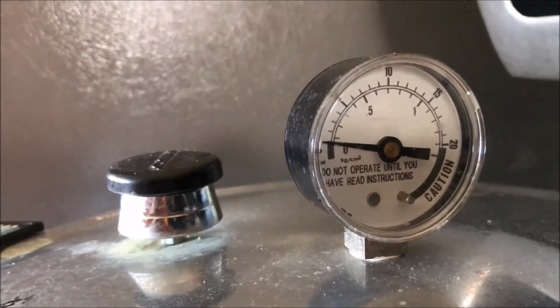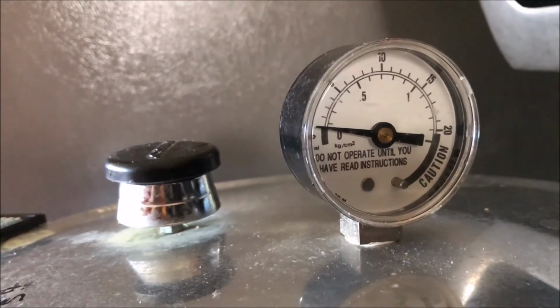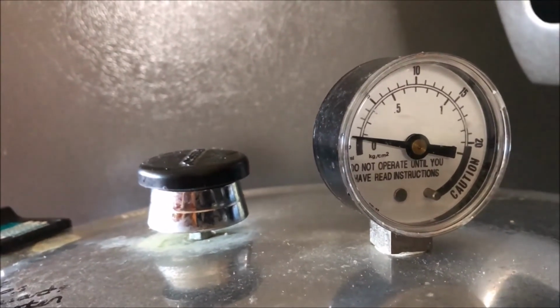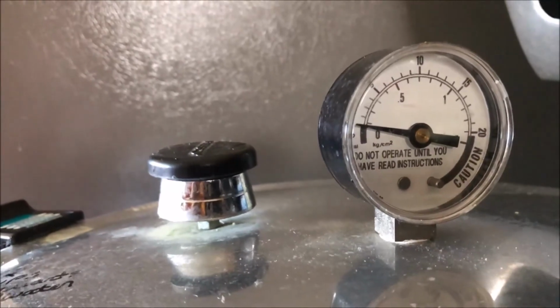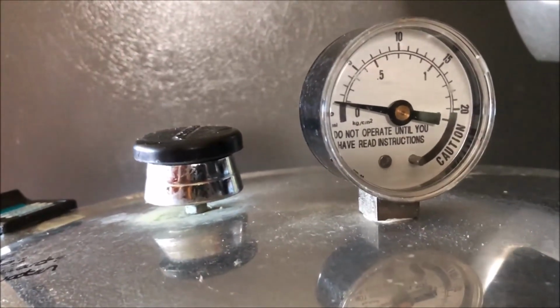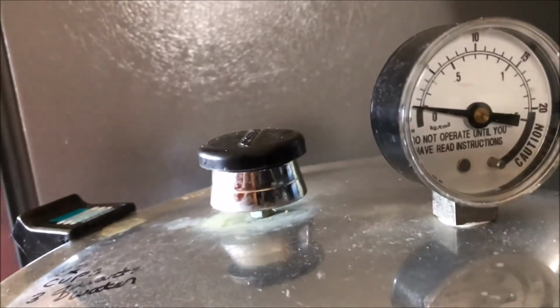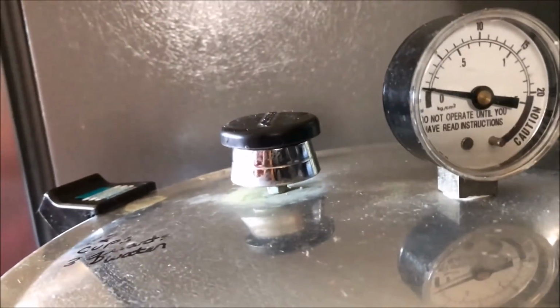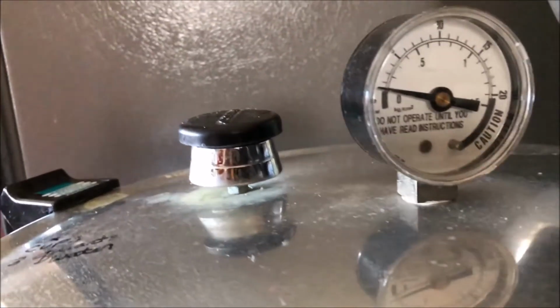Does anybody have a pressure canner? And if so, what kind do you have? I have 2, well actually 3. I got one, but I don't know how to run it. It's an electric pressure canner. It is called, it's right beside me here. It is called the Power Pressure Cooker XL.